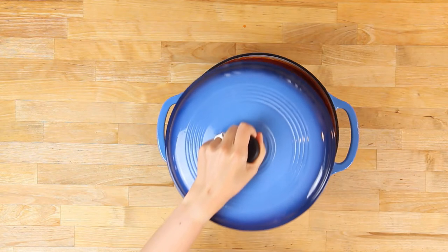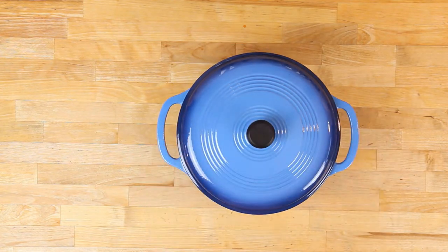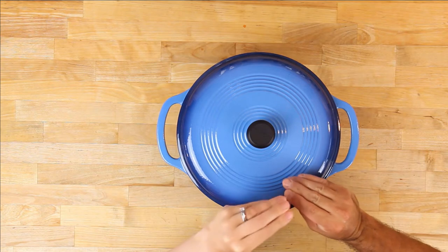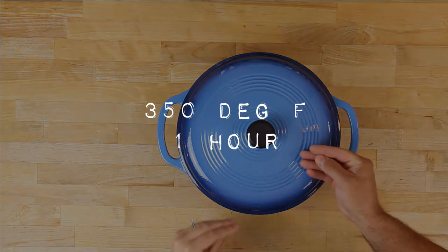With everything put into the Dutch oven, just give it a little clean up if you've spilled any of the sauce. Put the lid on and, you know, ask your beautiful wife if she wants to play a little handsies with you before it goes into the oven. But that's it. This guy is ready to go in at 350 degrees and we're gonna check it every hour.